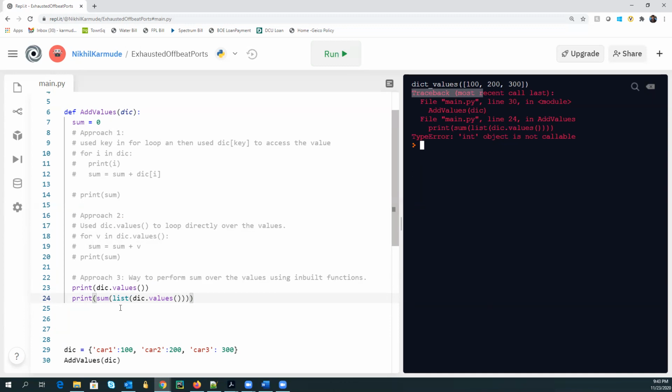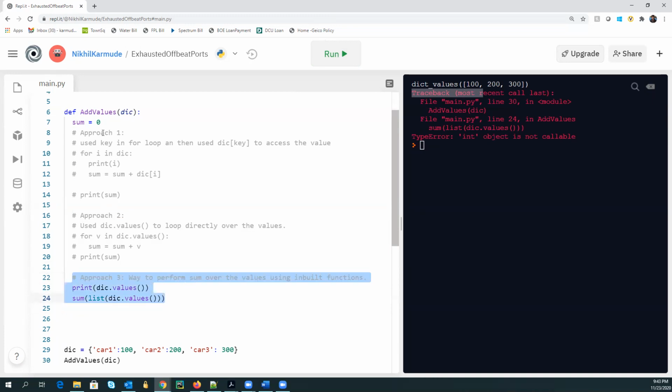Now, since we don't even have an int object, why is it saying that? If I remove this print, will it print? No. So looks like some Python version issue, but ideally it prints.